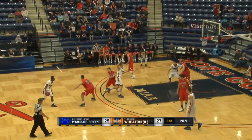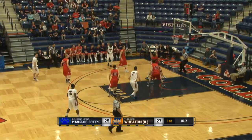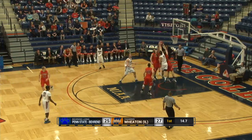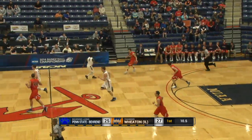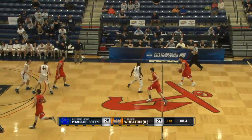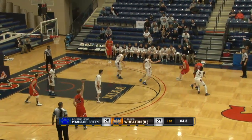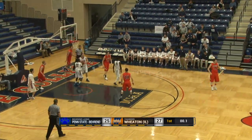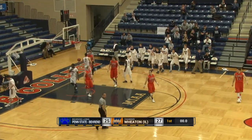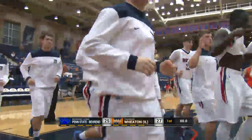Behrend, William gets a high screen from Hackett, swings to Cornine. Cornine with 15 on the shot clock, goes down low to Hackett. Hackett, the spin move, layup, no good. It is Berg with it with 10 on the shot clock. Berg to find Peters. Peters with 10, 9. He's going to get across the timeline with 7, 6. He's looking for a screen by Haynes. 5, drives right, 4, 3. The three-point attempt by Peters. No. It is rebounded by Knoll, and we are going to have a score at the half of Wheaton College 27, Penn State Behrend 25.